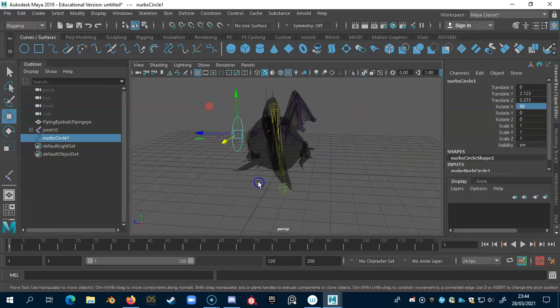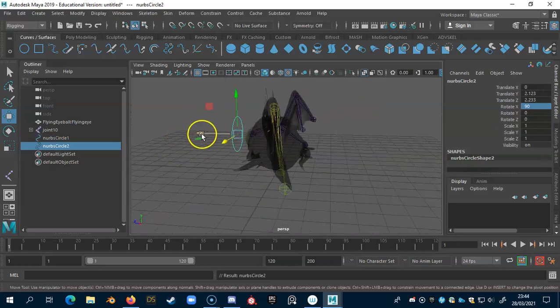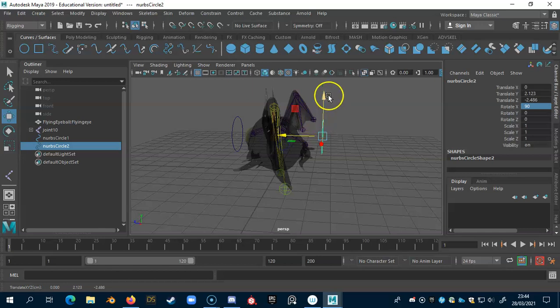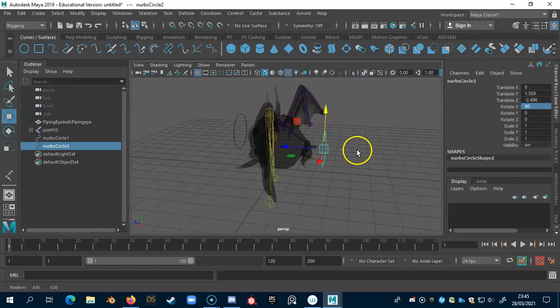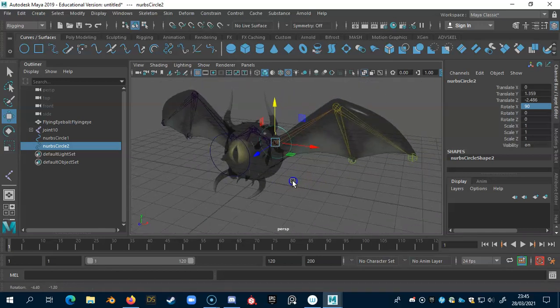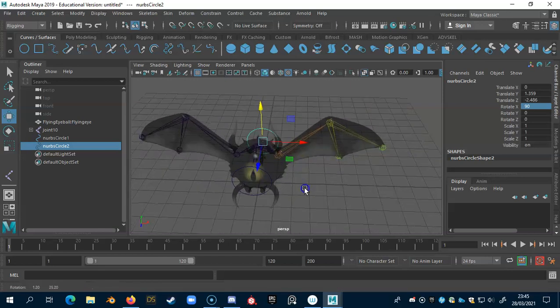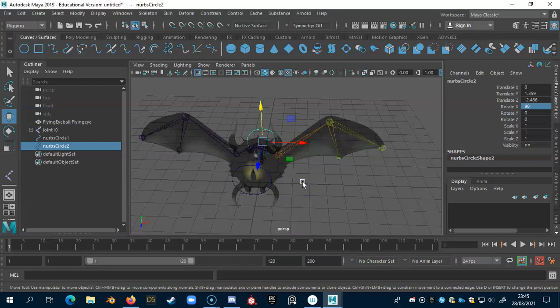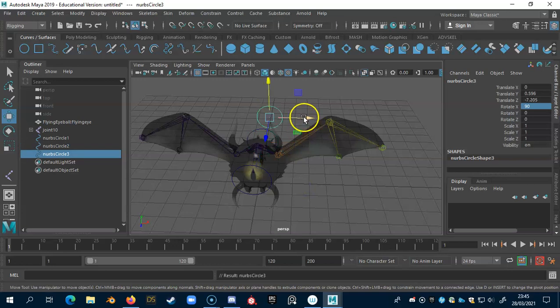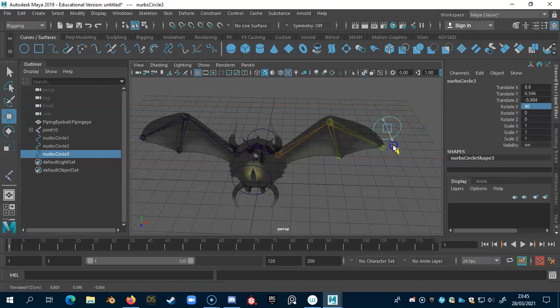Okay. And then for the back, all we need to do is Shift and D, and then we can just basically put one at the back like so. Nice and simple. Now we need one for the side, so I'm going to hit Shift and D again. But we need to rotate this again. So what I'm going to do is I'm going to hit the E key.